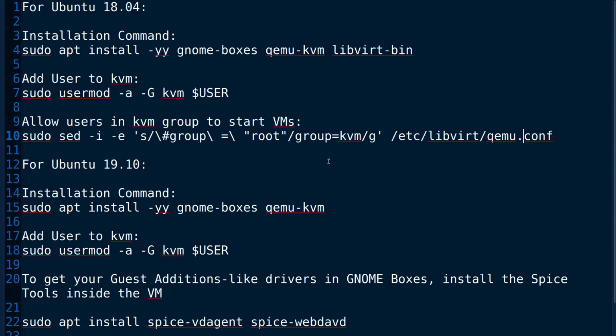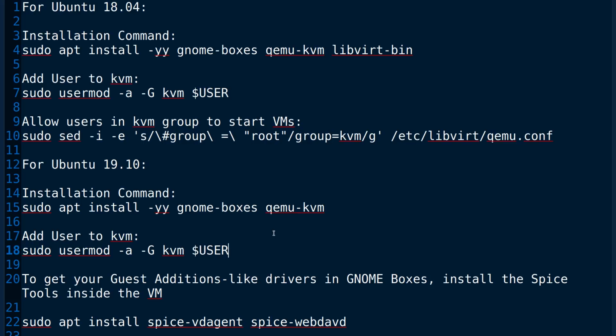Now, when I went to install this on Ubuntu 19.10, I found out that first of all, this package isn't even in the repositories, so I just dumped that from the end of the command, and then I added myself to the kvm group using this command right here. And then I didn't bother with this because I found out there was not a qemu.conf file at all. So I just didn't do that, and it didn't seem to matter because I haven't been prompted for my root password.